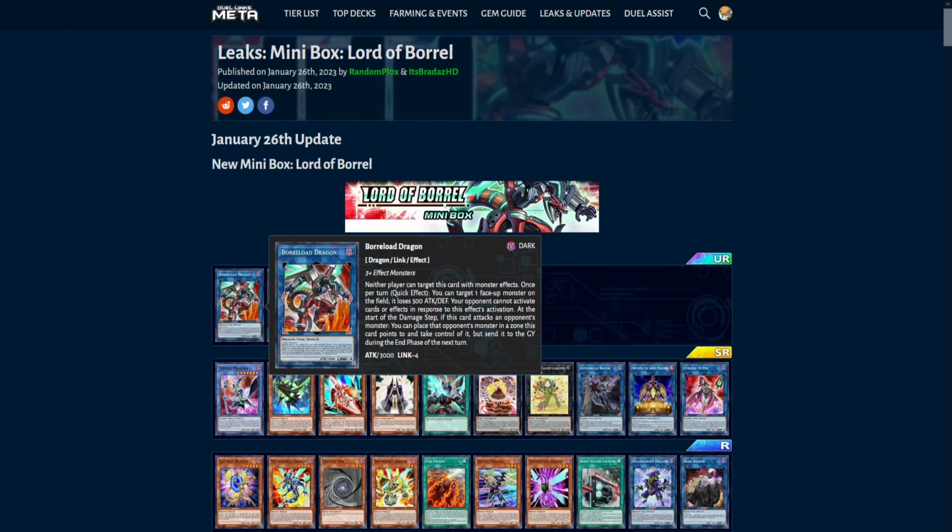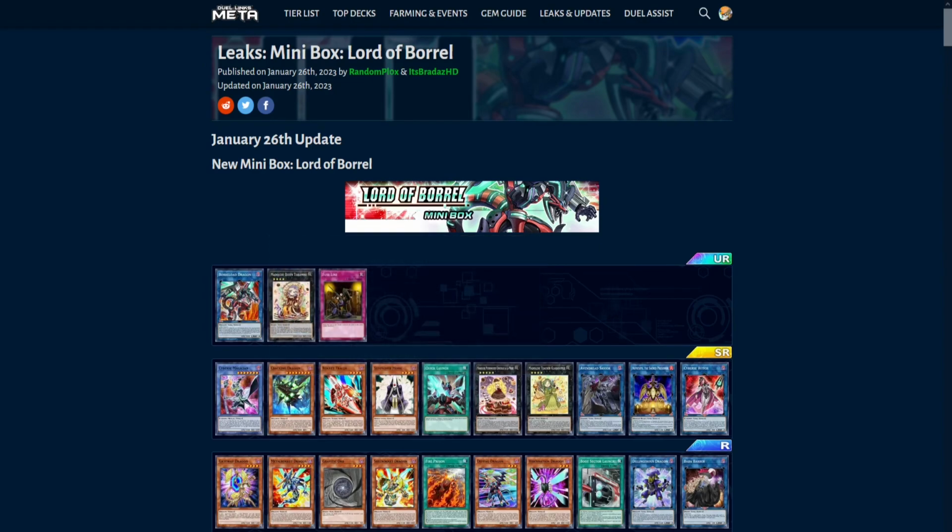No, it's just a really strong generic link boss for monsters to go into. You do need 3 mats, but this can be easily achieved. This is also really cool for Orcust because it's a dark, and also you can probably make a case for Salamandreats using this guy, because they can spam the board really easily. So this is just a really good card.